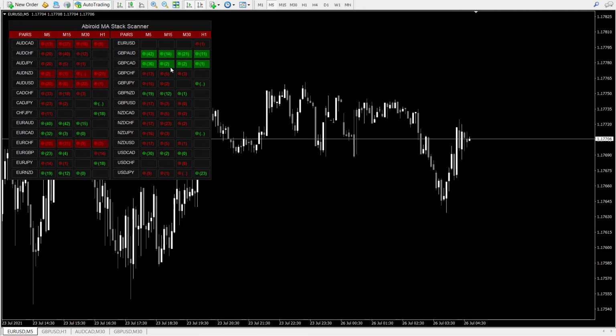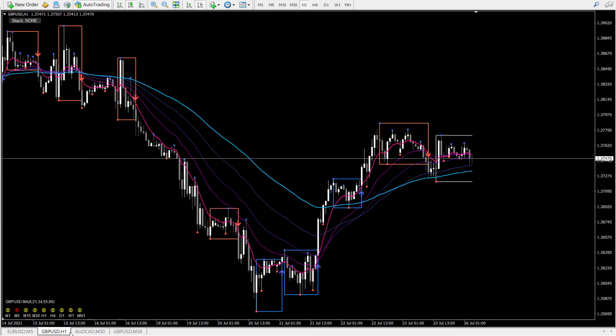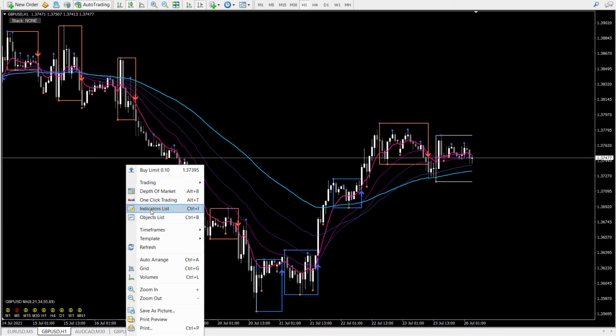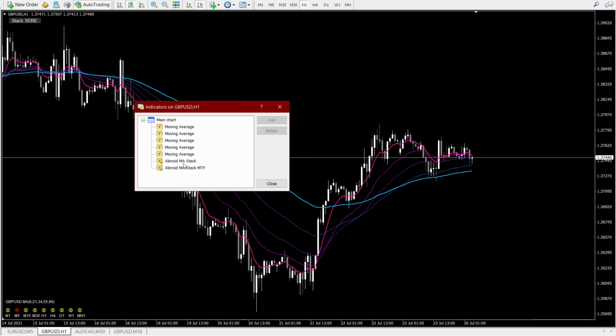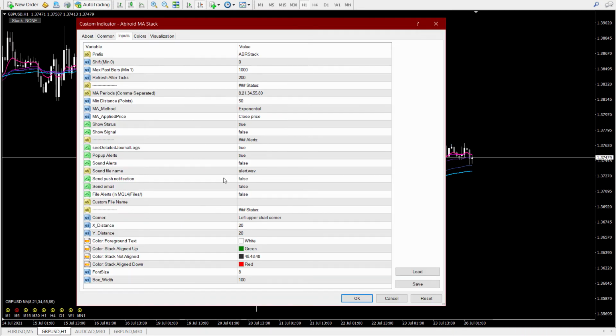And finally, let me just go over some of the settings which I might have missed. Let me remove these Starburst boxes and let's go over to the MA stack. These are the settings for this one: single time frame, single currency, and you can set the shift, the bar for which you would like this to be scanned.